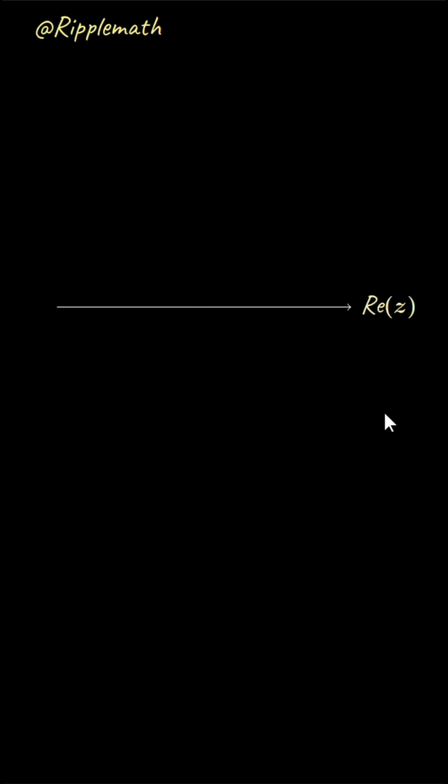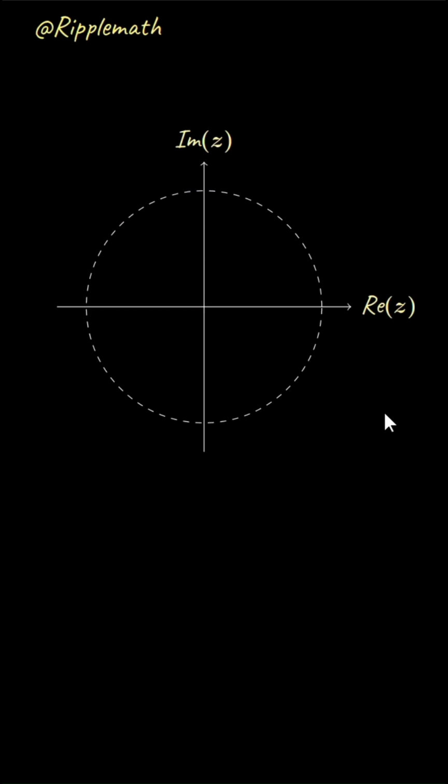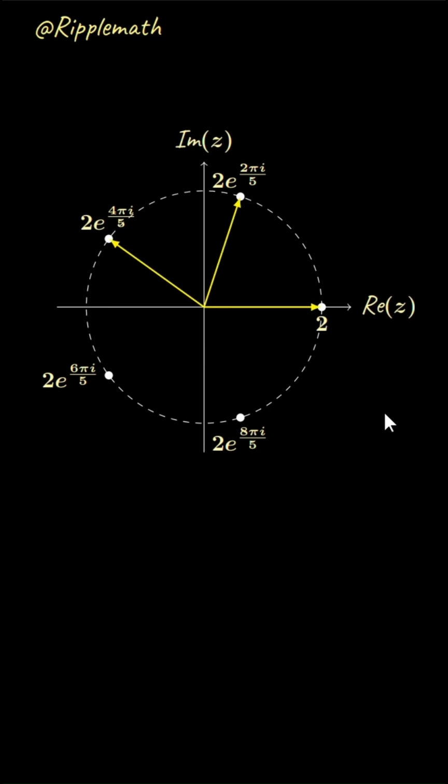In the Argand diagram, you draw your axes, you draw your circle of radius 2, you put the first one in, then there's the second one, third, fourth, fifth. They all live around the circle, equally spaced around the circle with the same angle. Let's draw the vectors in. And that first angle there, you can see there is 2 pi on 5, which in degrees is 72 degrees. So each one of these is 72 degrees. 5 of those times 72 is 360. That covers the whole angle. And that's a visual picture of the fifth roots of 32.